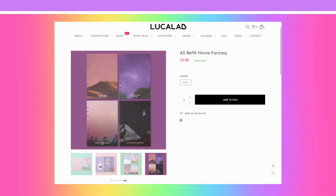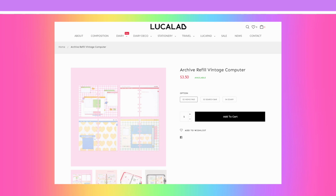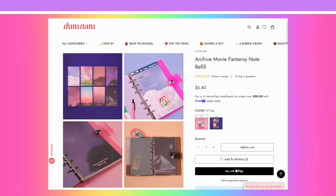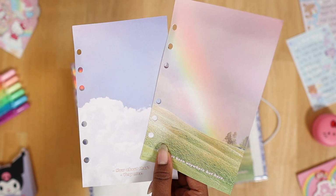So for the archive size, I found finding refills to be a little bit more challenging. However, they do have some by the brand Lucalab with aesthetic photos, or even a vintage computer style with a grid pattern, or even refills that you can use to store your stickers. Durunaru also sells Lucalab ones that have those aesthetic photos with quotes on them. So some of my faves from this set are the sky and rainbow refills.